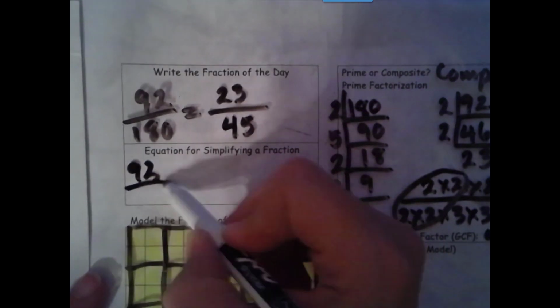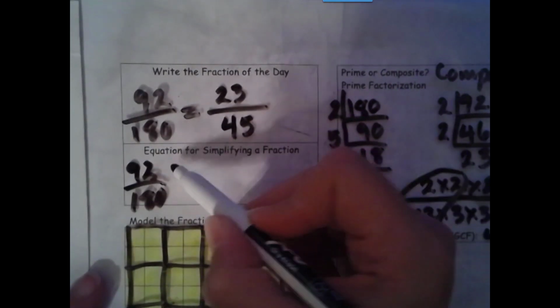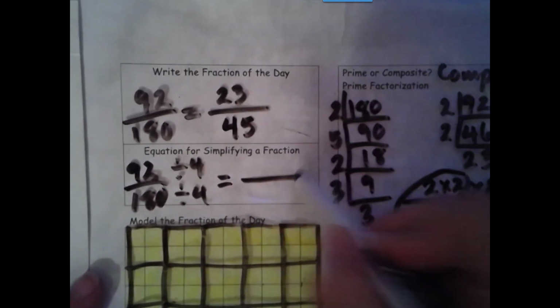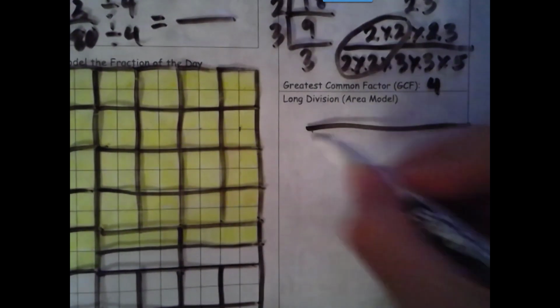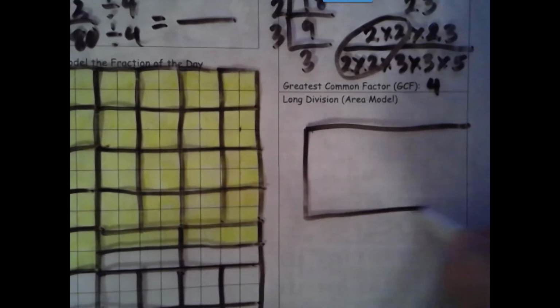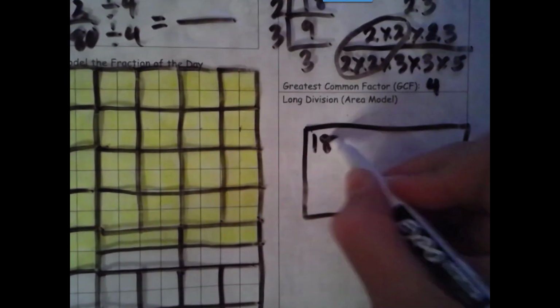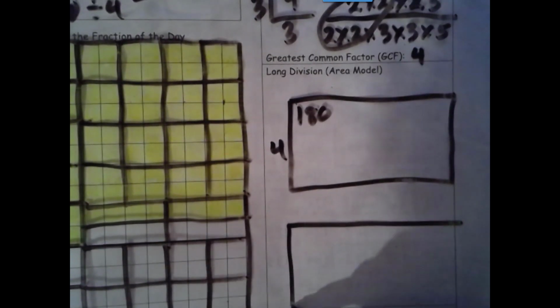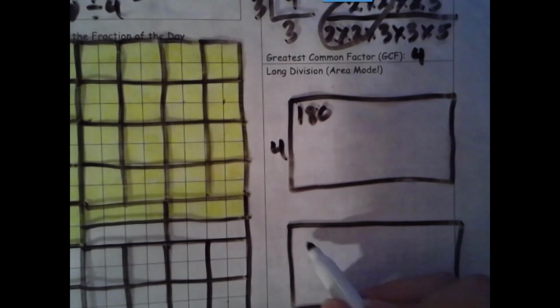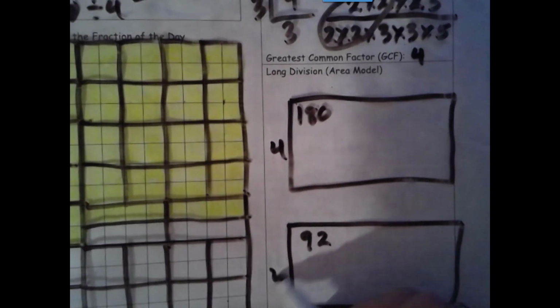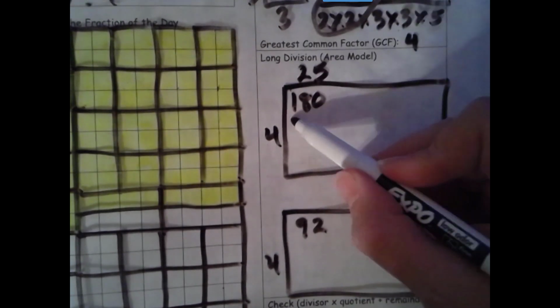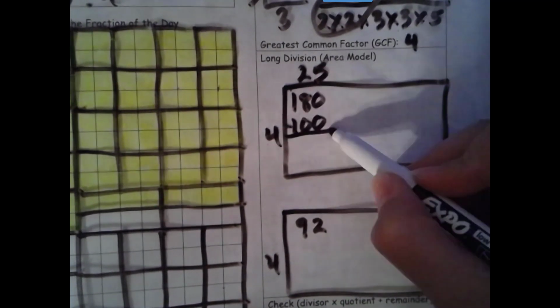Now that I've done my division with my model, let's go ahead and divide using our algorithm. So we're going to divide by our greatest common factor of 4. So we're dividing our denominator by 4 and our numerator by 4. Four quarters gives me 100 cents. So 4 times 25 is 100.